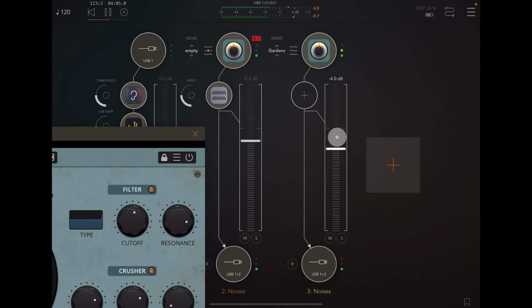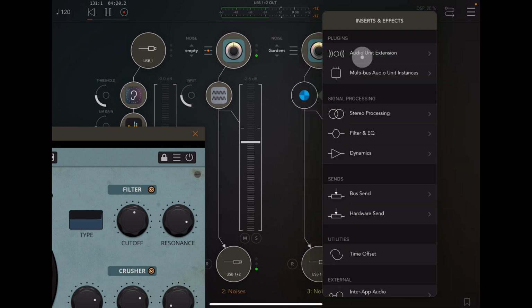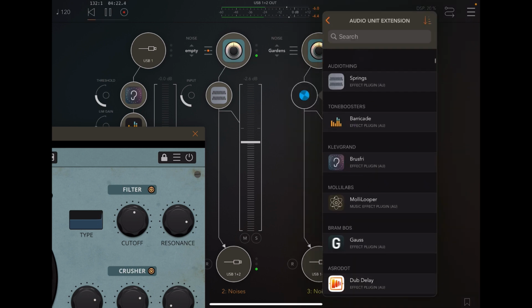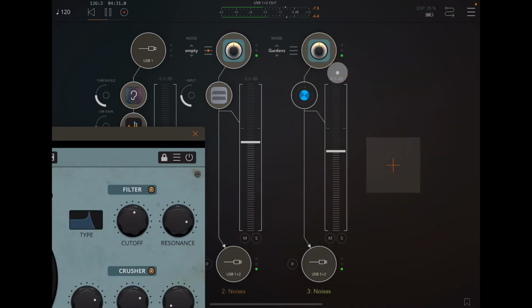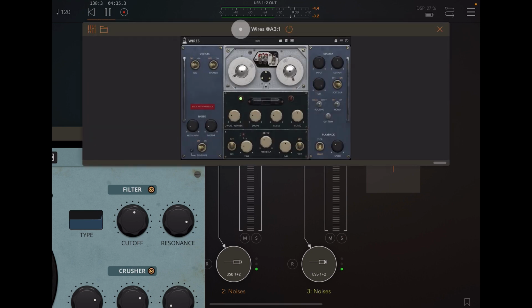And let's put in wires. There it is. Make a few adjustments here.